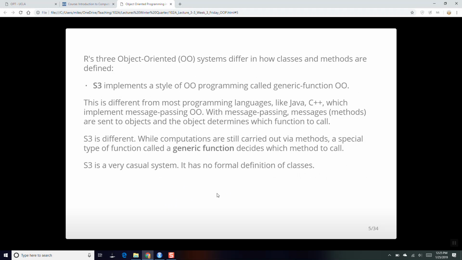I'm not sure what your programming background is, but if you've come from a different language, R's object-oriented system, called generic function object-oriented, the generic function system might feel a little bit strange. So if you're coming from, say, Java or C++ or Python, you would define a class, and within the class you define methods, okay? And you'd say, this object is class car, and the car has the method start motor or something like that, okay? That doesn't exist. You kind of define classes on the fly in R's S3 system, and the functions behave in a generic method, and we'll talk about all of this in a moment.